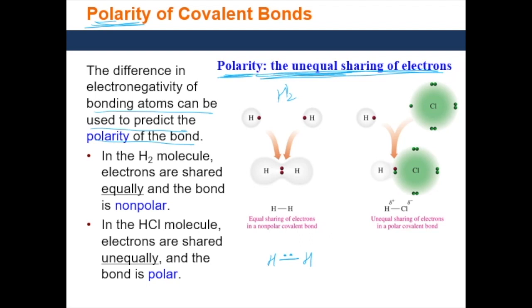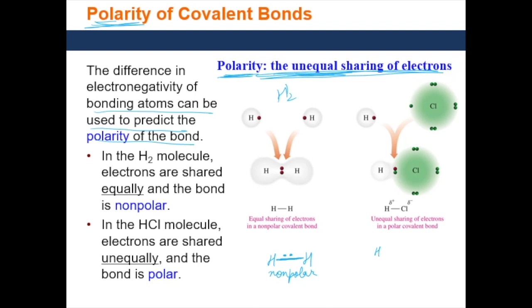Now think of this as two exactly same people. You can say two identical twins are playing tug of war. This hydrogen is pulling these electrons towards itself. This hydrogen is pulling the electron or the rope towards itself. What is happening? They both are identical. They both have the same strength, meaning the electrons are going to stay in the middle. So therefore, if there is no difference in electronegativity, the bond is called non-polar. The electrons are shared in the middle, therefore the bond is non-polar.